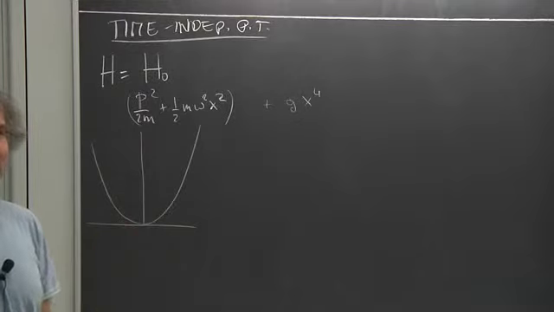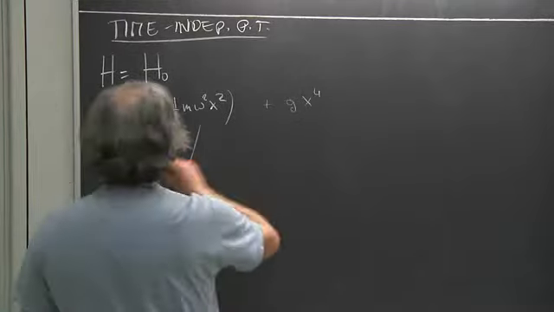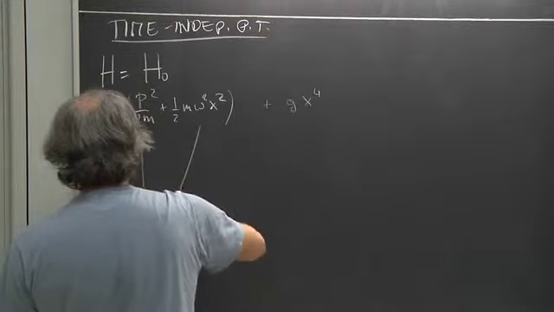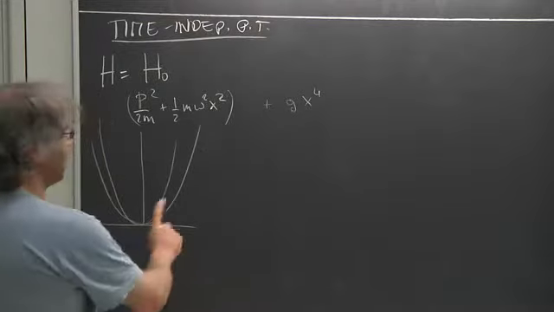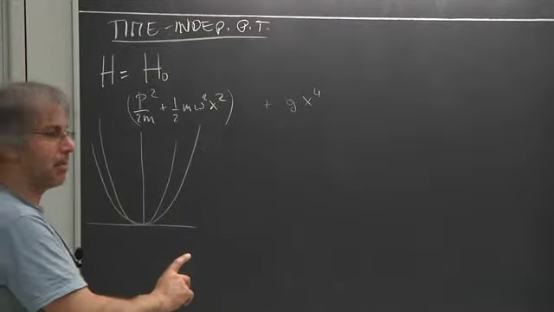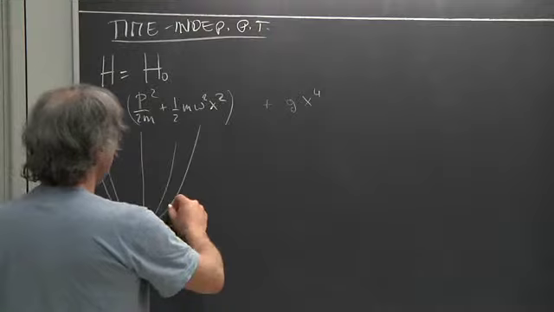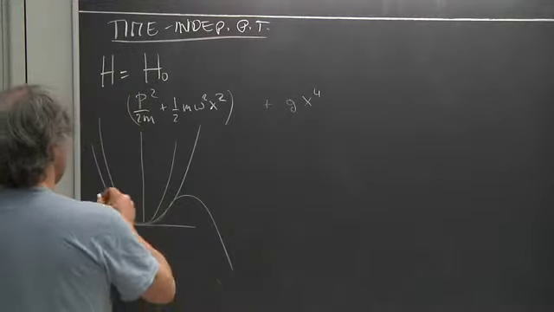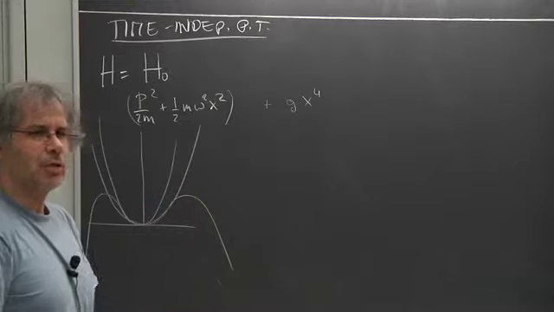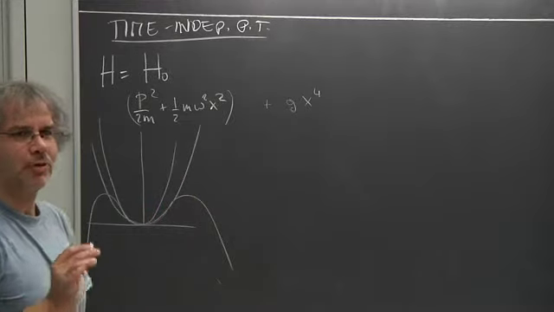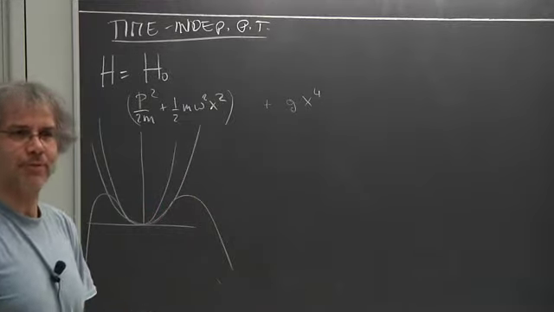If you decide a positive sign, then this means that the potential really is much steeper, especially for large x. If the sign is negative, however, there comes a problem. If the sign is negative, x to the fourth eventually wins, okay? So immediately understand that positive or negative is tremendously different, okay?